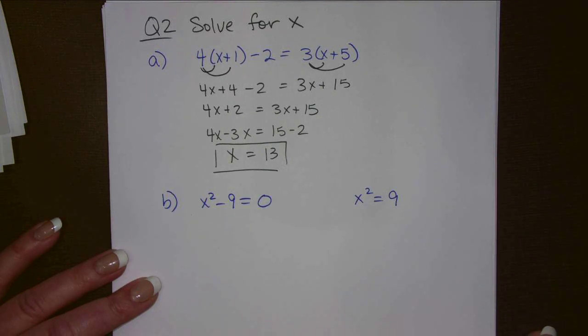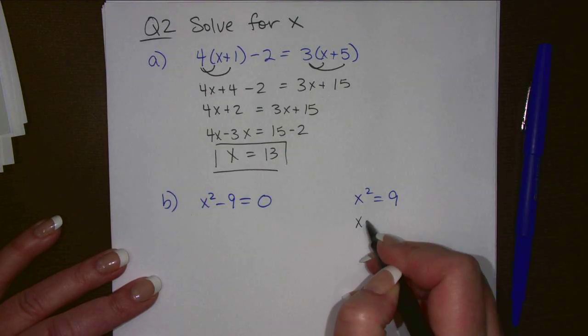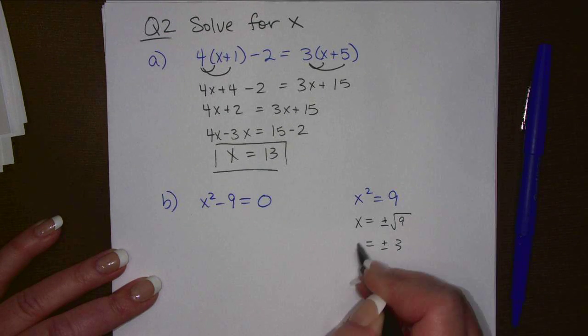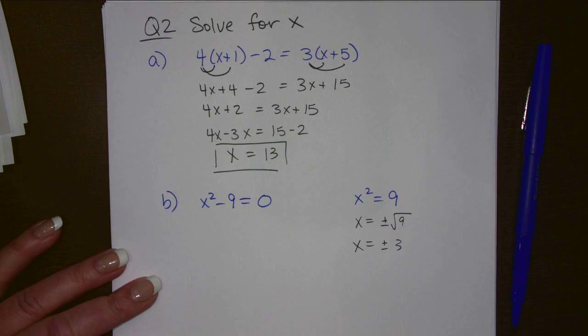Yeah, I would still do a difference of squares. There is the other way that you've probably done it before, which would be like x equals plus or minus the square root of 9. And I don't really ever do it that way myself. You can, because people often forget the plus or minus.